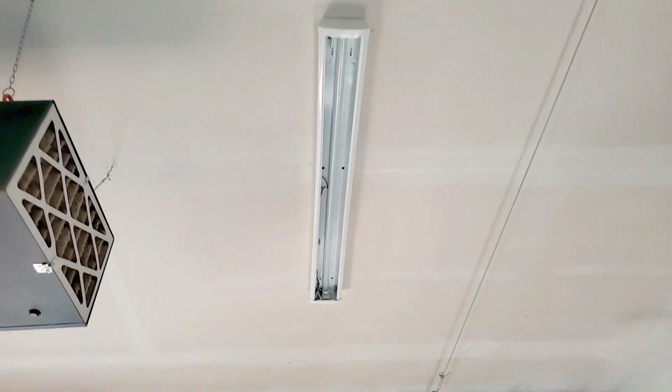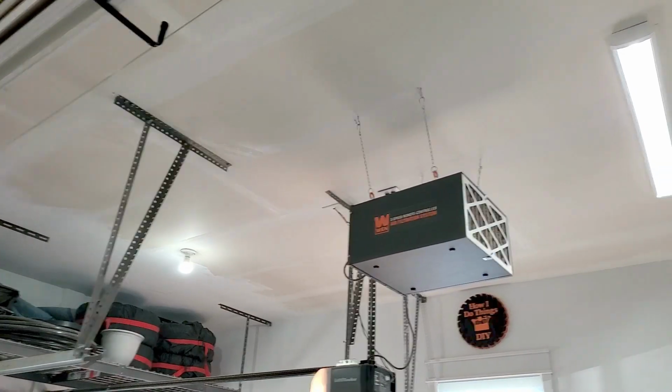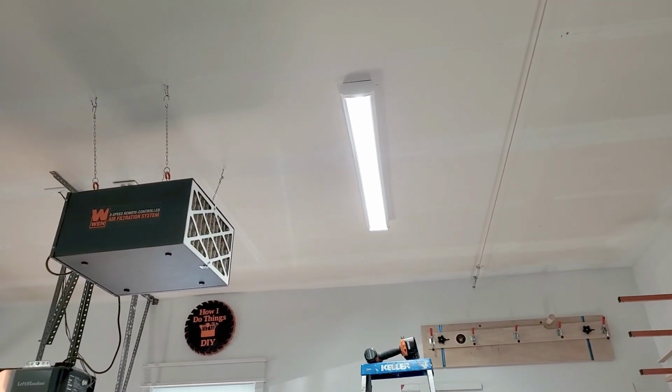That went pretty well. I think this would be a good time for us to switch power back on real quick and test and make sure this one works before I add the second one. Before, after, before, after. Much brighter. Double the lumens.